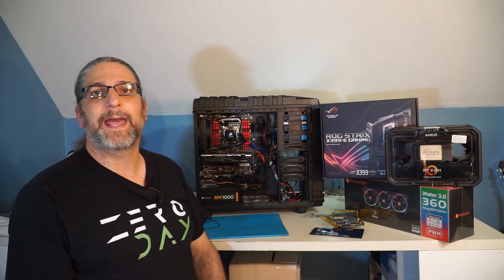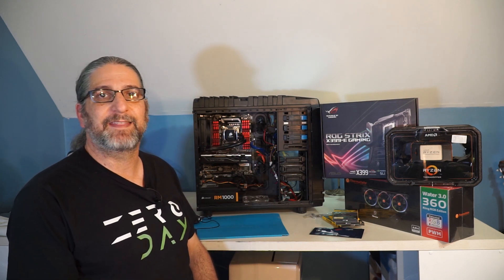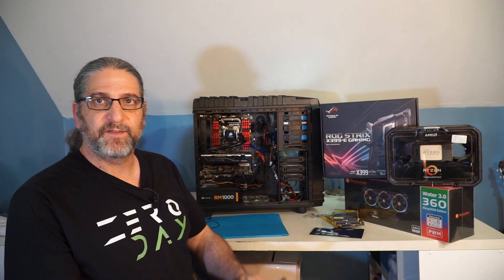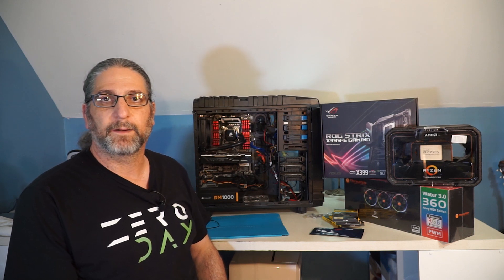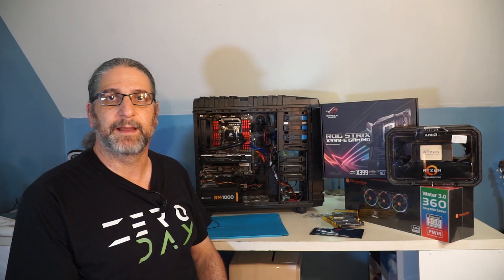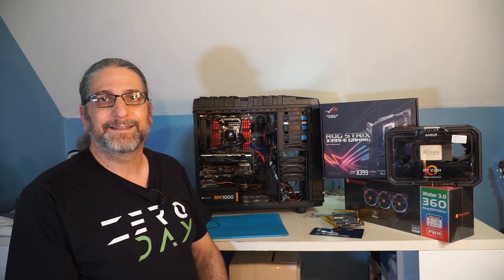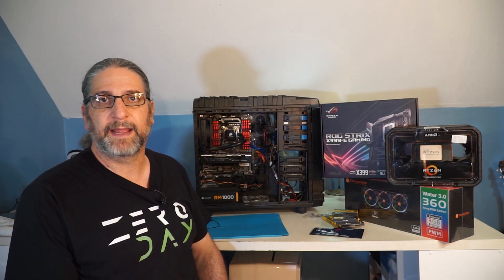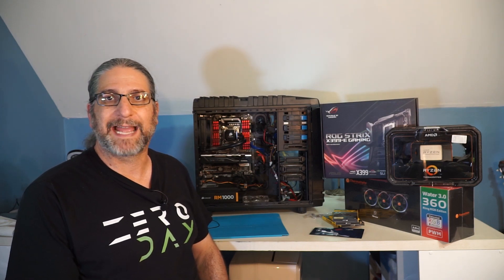So today, it's the video editing computer. This is my 2014 state-of-the-art i7. It's an Intel i7 5930 6-core processor running 3.5 gigahertz, which I've overclocked up to 4.5 and it's been running stable for years. It's really been a mainstay. But 2014 — it's starting to give me problems. I'm kicking out more video than ever nowadays, and I am just sick and tired of it crashing because I'm taxing it too much.